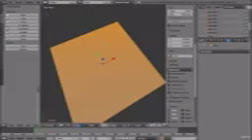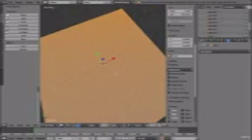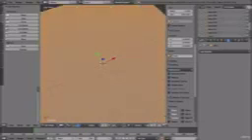Zoom in, and the reason for this is we need to have a nice high resolution mesh in order to get some detailed results for our cloth. We'll apply it, but basically it won't look as nice, so you want to make sure that these squares are the same size. Basically it's going to create a particle.